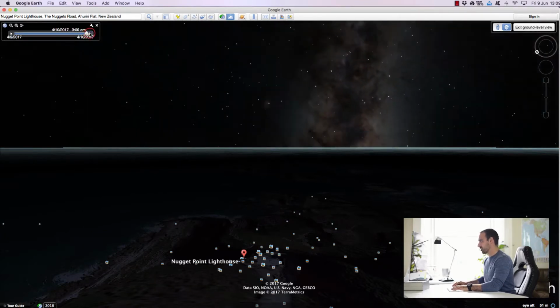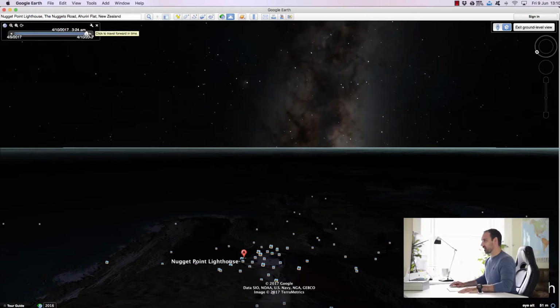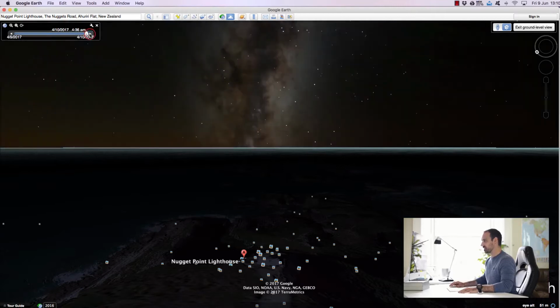And if we keep moving along, so roughly at 3 a.m., a little bit further along, 3:24, this is the lighthouse down the bottom. We're going to get the Milky Way shooting right out the top of the lighthouse. Now, of course, we have to combine this with a new moon, so we might have to choose a different date, but you can see how useful this could be for planning a trip.